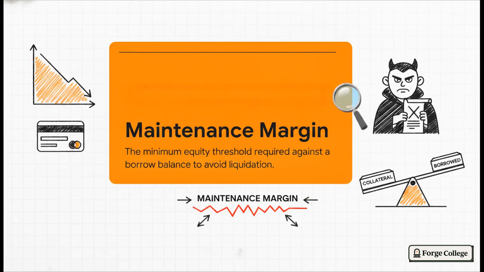But what happens when the market takes a dive? Well, that's exactly where the maintenance margin comes in. Just like that credit card, the maintenance margin is the absolute minimum equity you must keep in your account. It's there so you avoid dealing with the DeFi version of a ruthless collection agency. If your collateral's value drops and gets closer to your borrowed amount, you start bumping up against this extremely critical threshold.